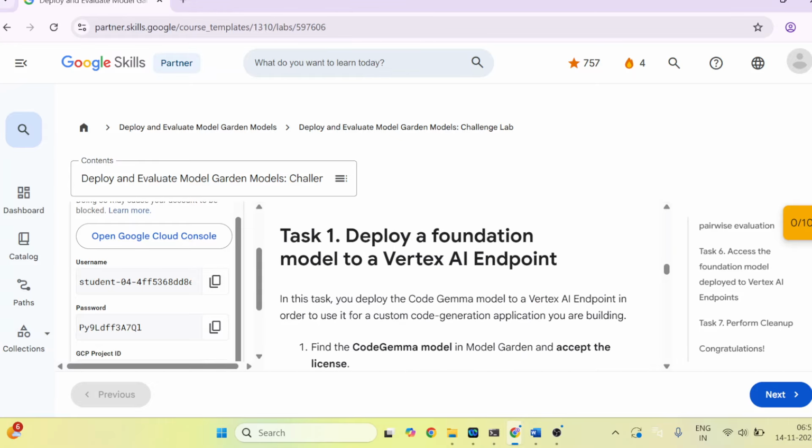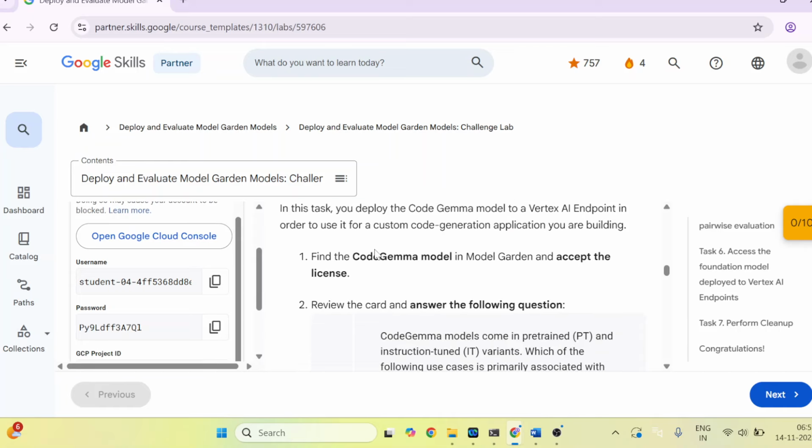Our first task is to deploy a foundation model to a Vertex AI endpoint. For this, find the Code Llama model in Model Garden and accept the license.